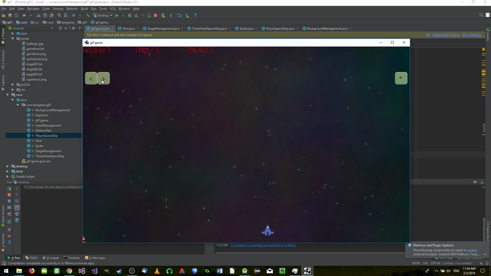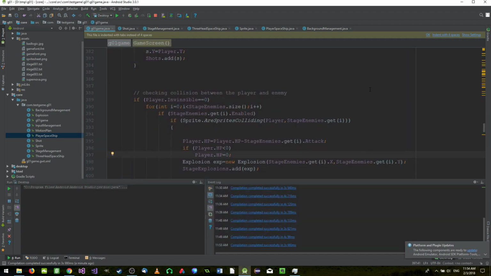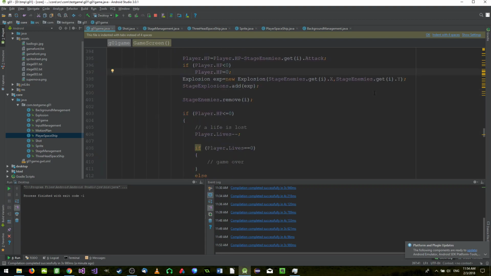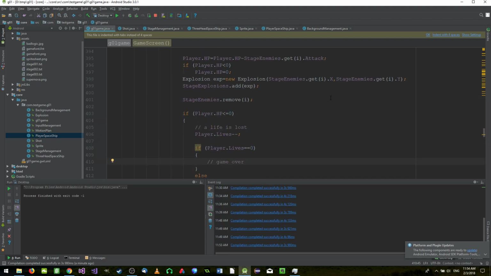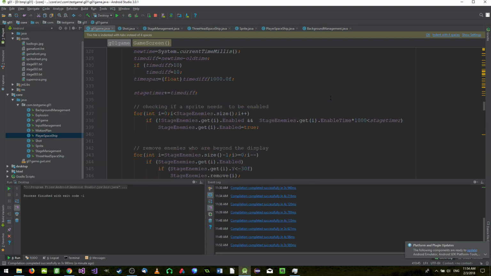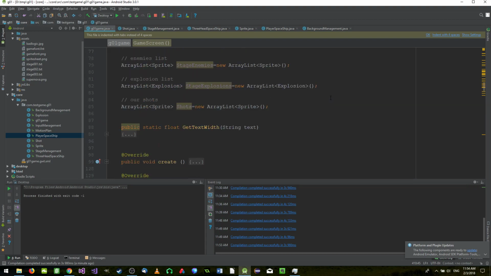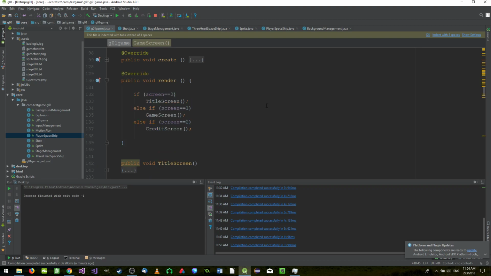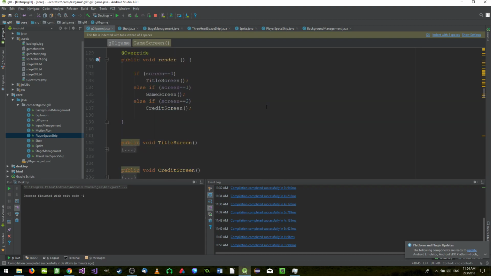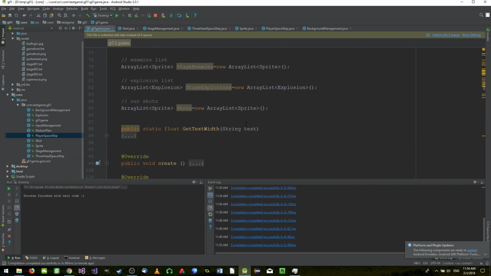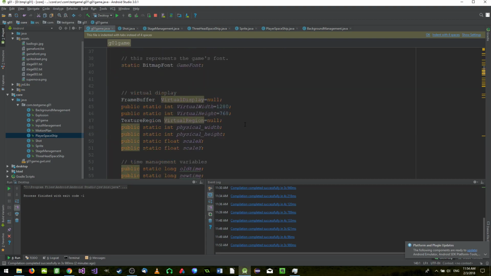So what happens when the number of ships reaches 0? We need to get a game over screen, if that makes sense. So if lives equals 0, then current screen, right? What's the variable we are using here? It's called screen, if I'm not mistaken. Where is the render part? Yeah, so screen equals 0, 1, 2, and actually we could use the same screen. So all we have to do, I'm gonna add a flag here saying that the player is dead.